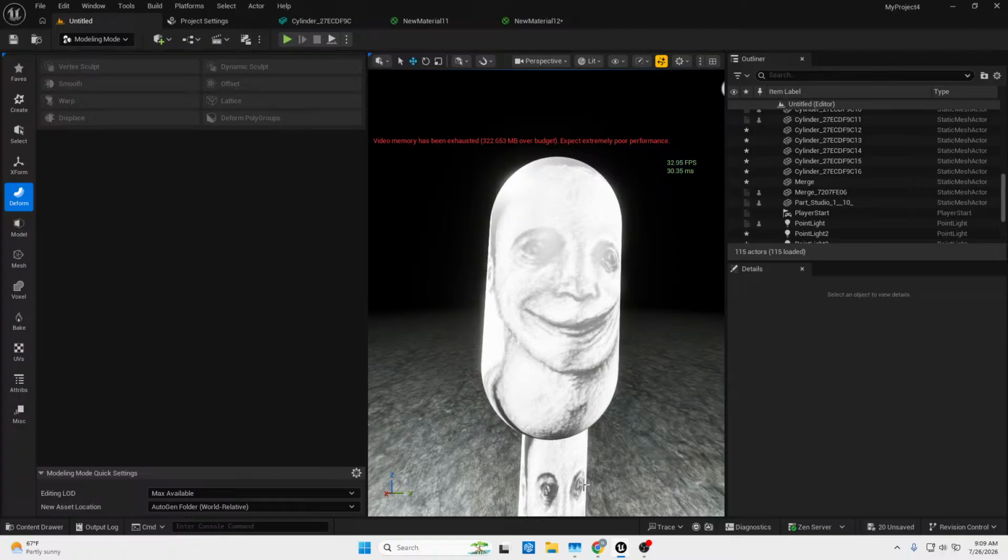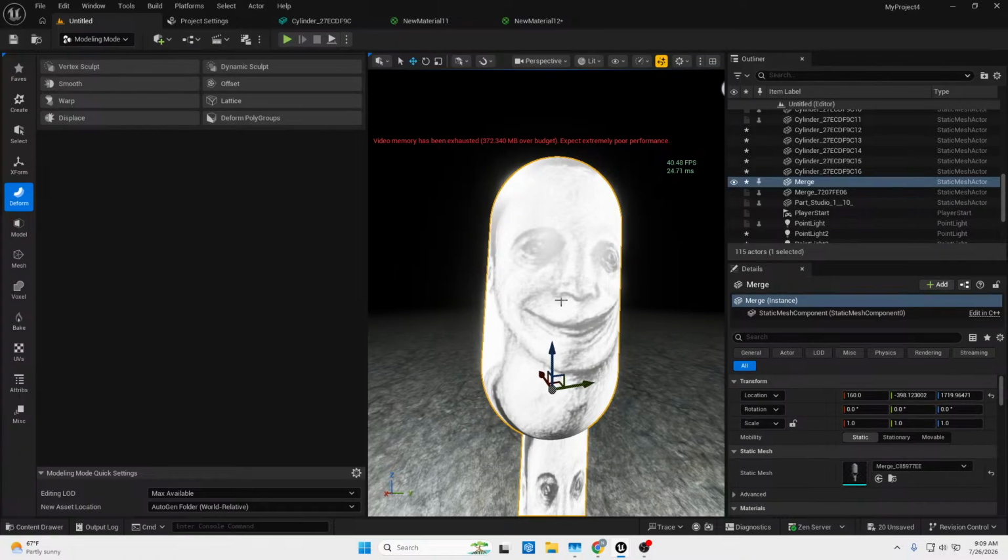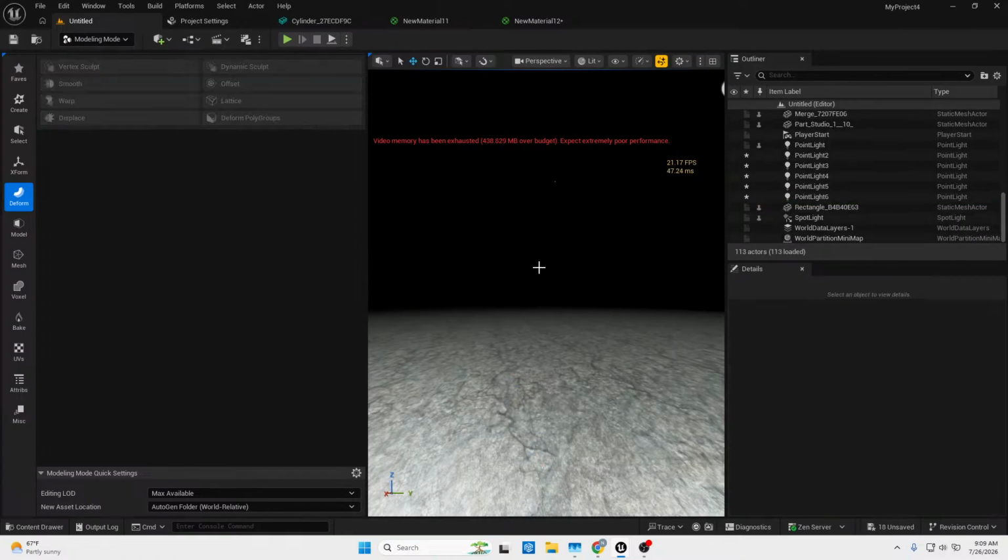Yeah. Maybe I'll just try to outsource this, cause I don't know. Or, wait a minute. If I change the lattice, that might be pretty easy to deform.